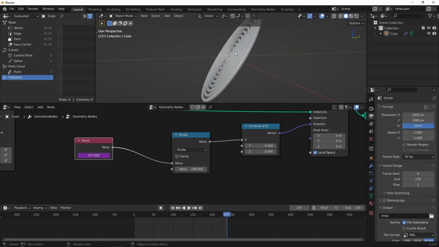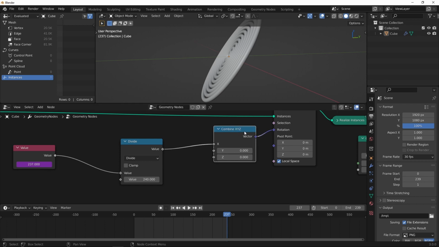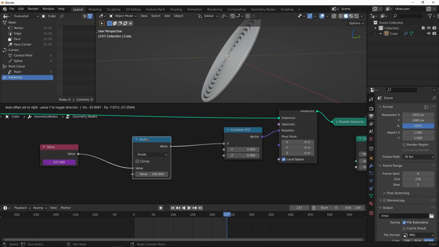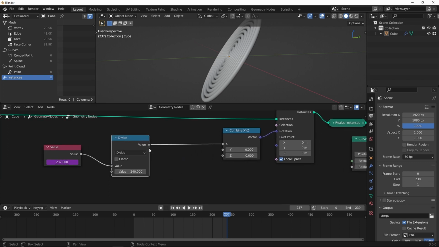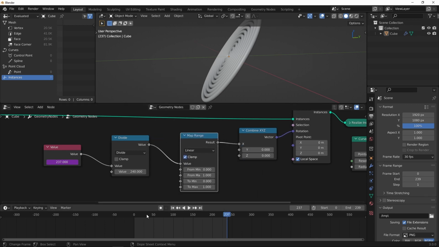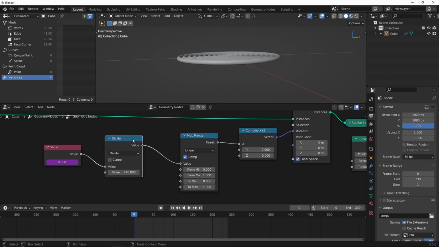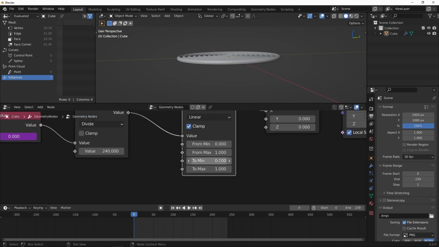So you can see it's not getting even 90 degrees. It's because when you split out that rotation, it's actually using radians. So radians are just a different way of describing a rotation. And so to get this to do what we're after, we need to map that range. Because as I said, that's coming out from that divide between 0 and 1. So if we map that range, 0 to 1, 0 to 360 degrees.